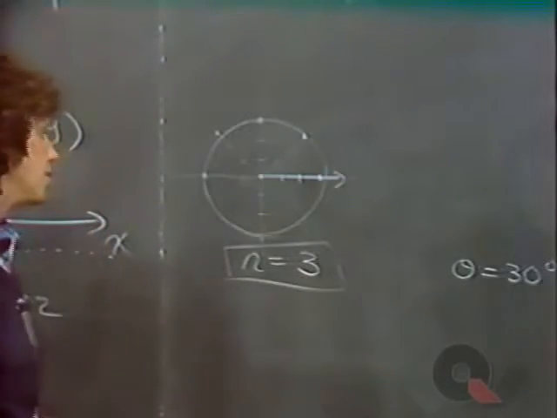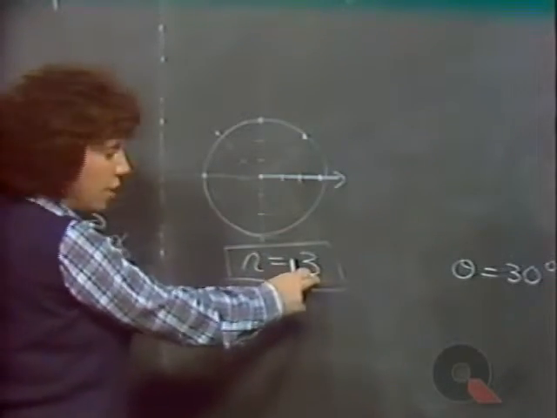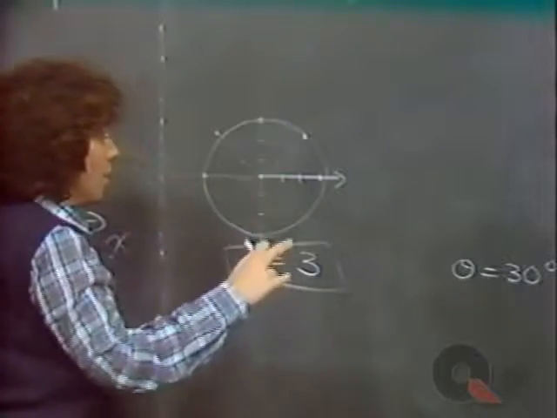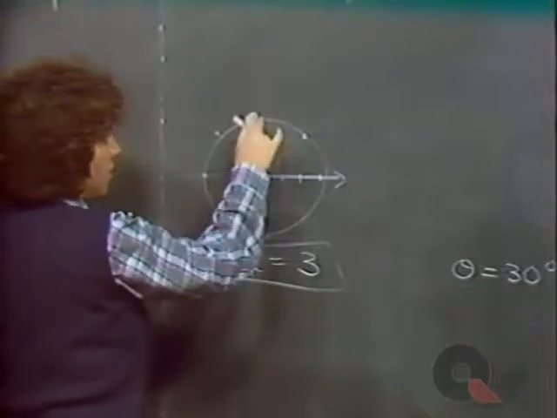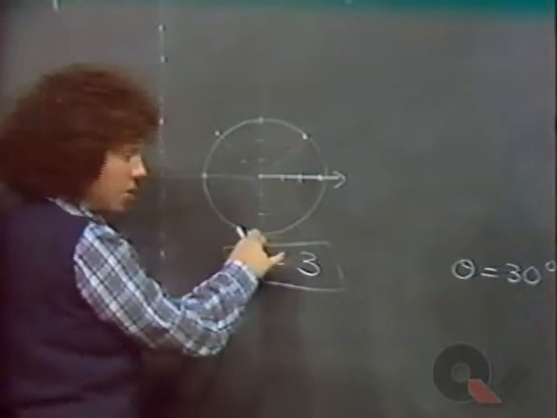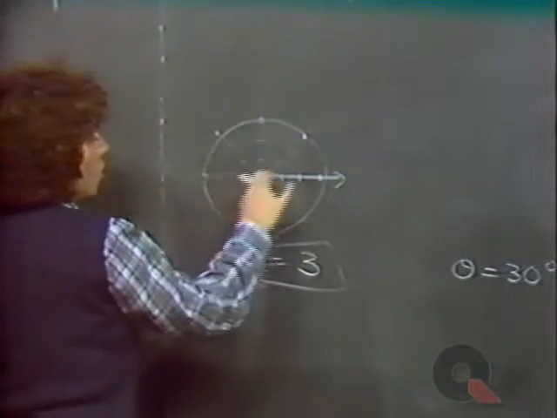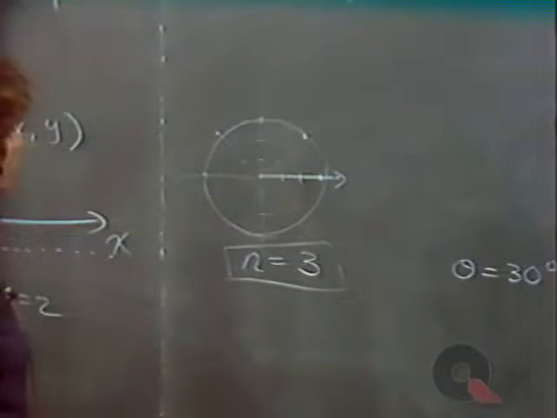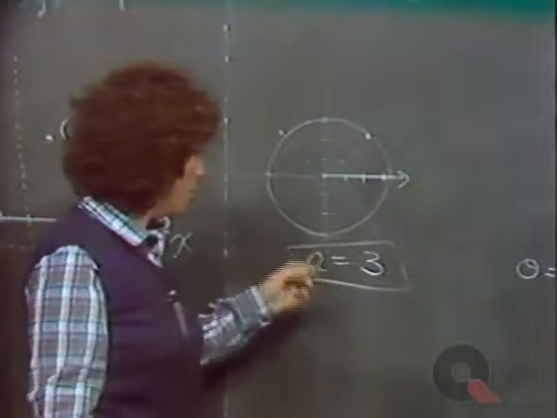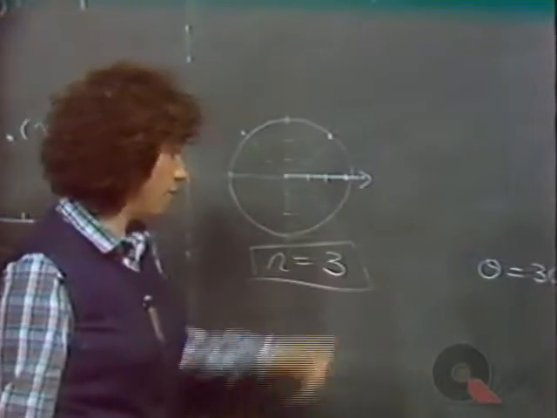I say the absolute value because, for example, r equals -3 would be the same circle. That would just mean, for example, at 0 degrees, you walk backwards 3 units. At 90 degrees, you'd walk backwards 3 units. At 180 degrees, you would walk backwards 3 units. So you would generate the same circle. So we have a circle centered at the origin, radius equal to the absolute value of whatever the constant is.